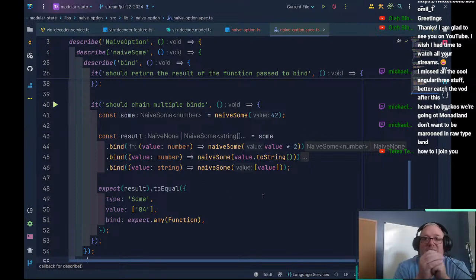And one of the interesting things is that we've been using monads for a long time in JavaScript, and most people don't realize it. But the promise in JavaScript is a monad, and it's actually one of the monads defined in Haskell, the future.